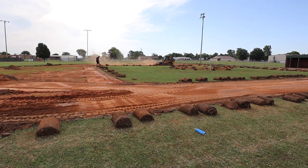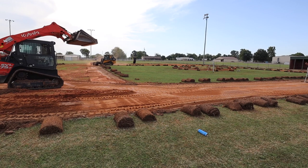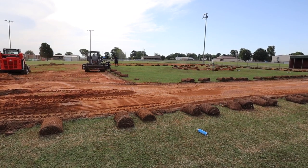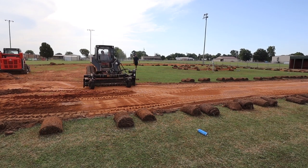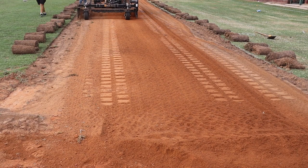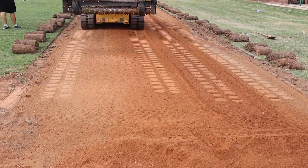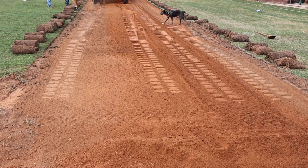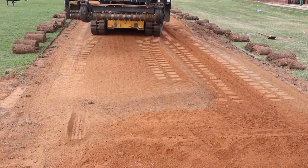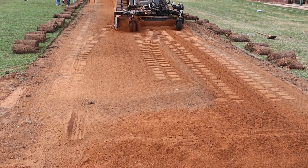If you're watching this thinking we said we had no budget but we've got two machines out here — in terms of the budget for a baseball field, you could still rent these machines at an affordable cost, especially if you're just renting one machine for a couple of days. I can tell you from personal experience that I maintained a baseball field for a few years with no budget, doing everything with hand rakes or a flat drag behind a lawn mower — and we were never really able to fix some of these types of issues. Looking back, I wish I had spent a couple hundred dollars to rent a machine and fix the base paths, even if that was out of pocket.